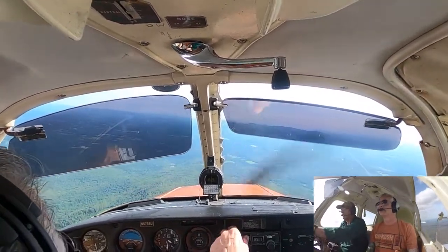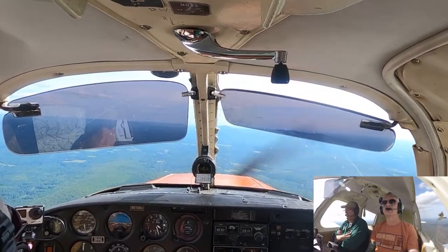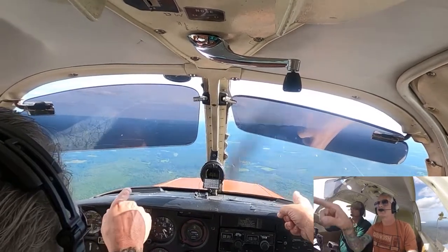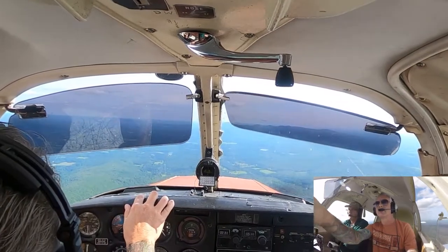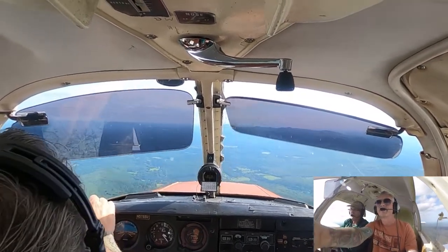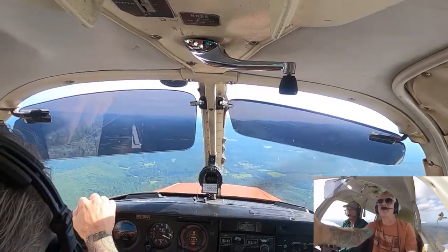There you go, I'm going to turn the mic up here. Hey, do you have the airport in sight? I do not. Okay, so go to Baldwin Hill, and go directly east. See those two open areas right there with the trees in the middle of it? You can start to see the airplanes coming up behind the trees. See the little white things on the grass? I'm picking it up. I've seen it enough times, but you'll be fine.